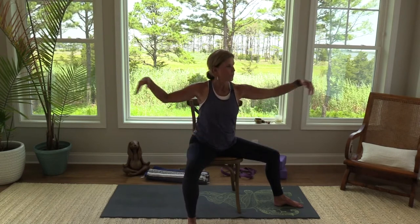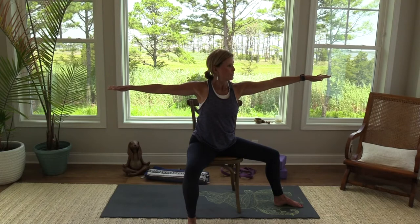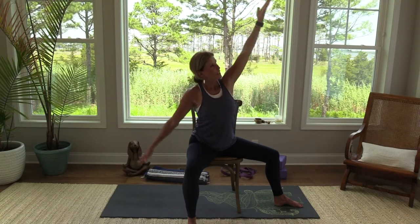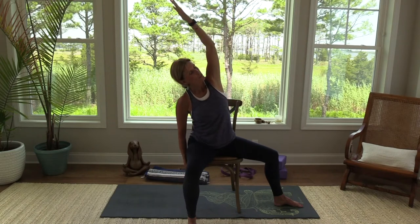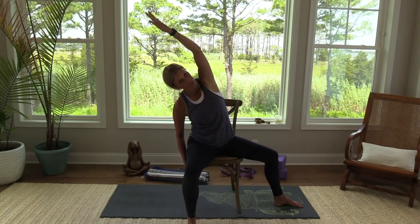And then extend those arms out from your heart. Send your love in both directions. Take a nice big breath. Flip that extended arm and reach it up and over. Maybe hold on to your chair on the other side. Peaceful warrior.